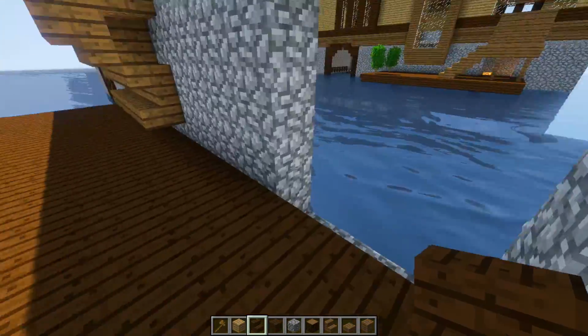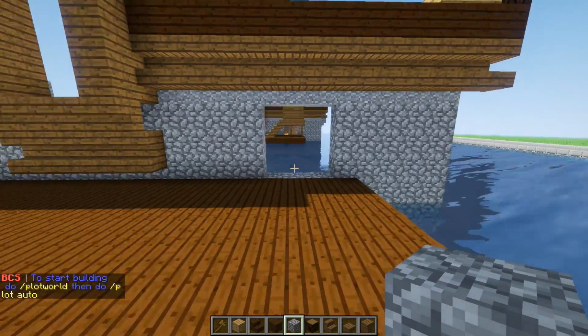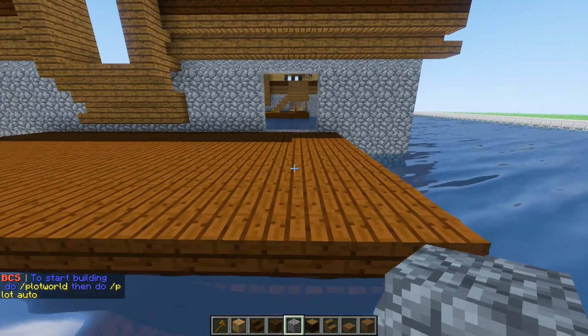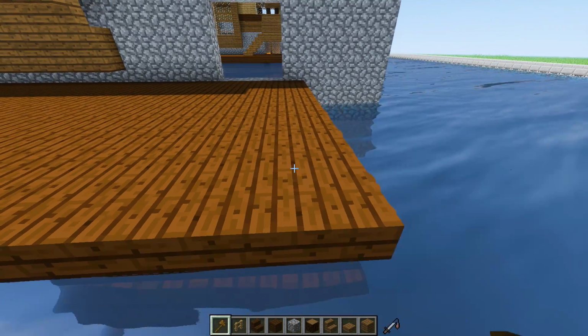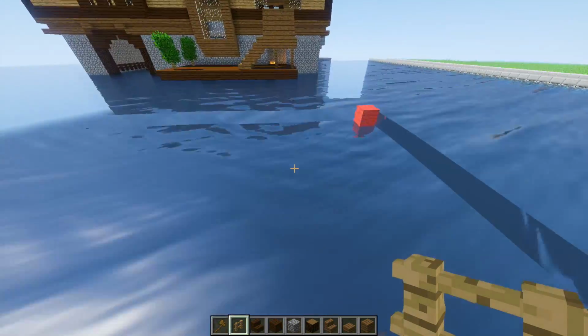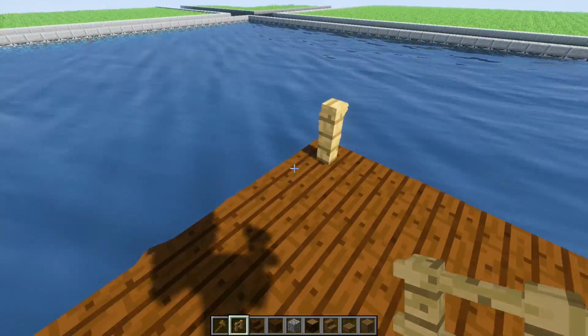And what we're going to do is we're actually going to just put a block here like so. So that's just like that, as you guys can see. And now what we're going to be doing is we're actually going to be getting out some fences. So we're going to be using some oak fences for this. And we're going to be placing one here. Let's just double check everything is good. Everything is good. So we're bringing it back by 1.